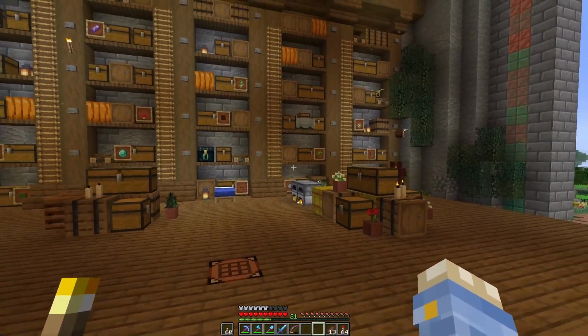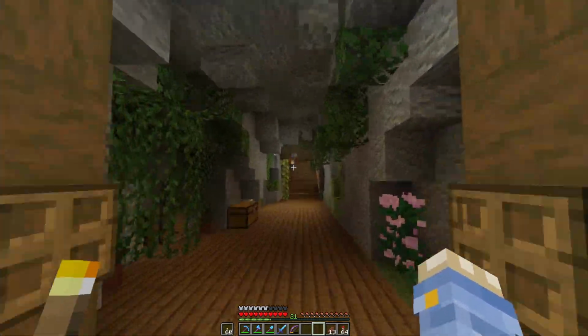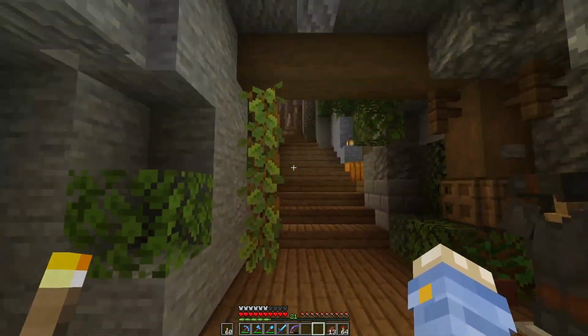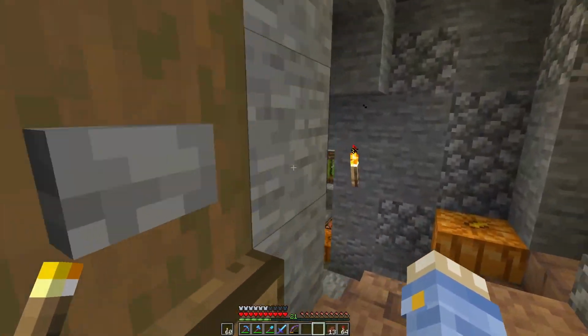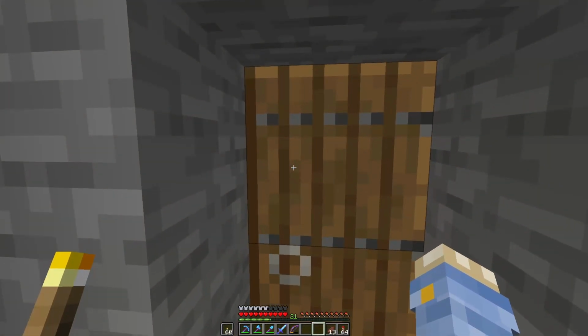For this particular build, I wanted brown terracotta, and I did manage to get some cocoa beans. No, it wasn't last time. When was it? Anyway, I've been growing a bit of cocoa just on some wood underground, as is the normal way to grow cocoa, I believe. It's just a room. How's it doing?